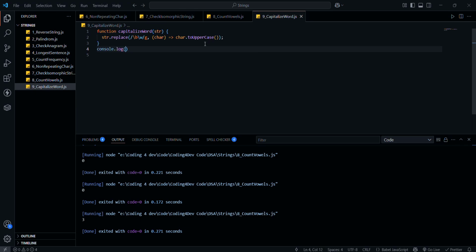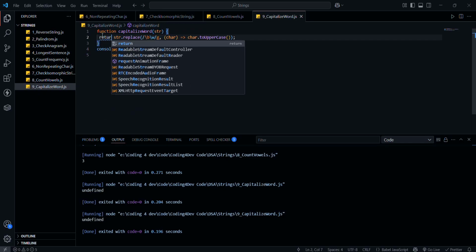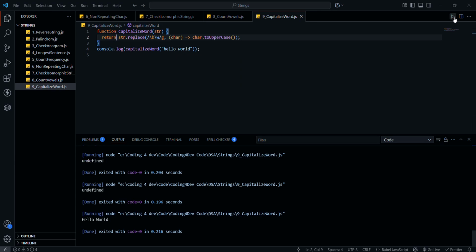Console dot log capitalize word and then give any string, like hello world in small letters. Now let's run it. Okay, there is a problem. We forgot to return the answer. Run it again, and it capitalizes the initial letter of each word. We wrote in small letters and it gives the initial letters as capital.